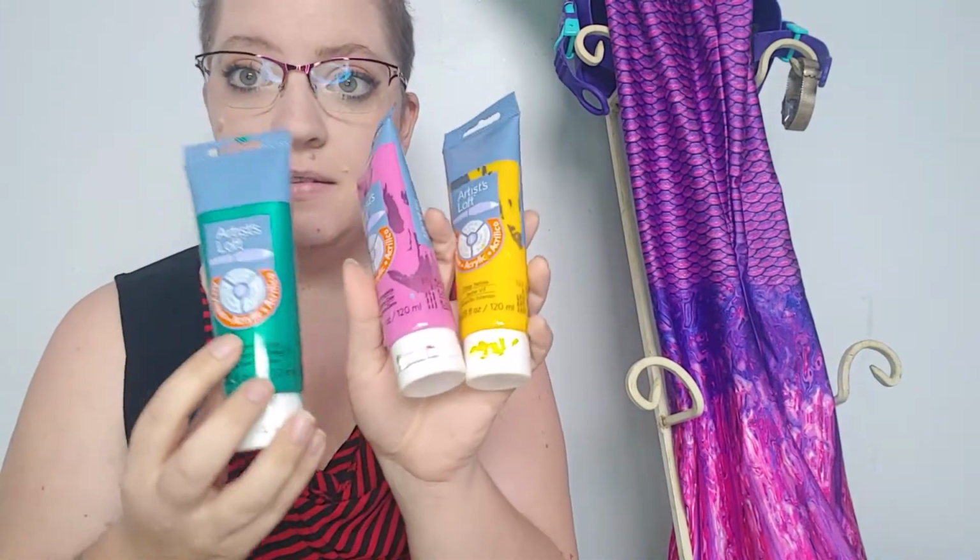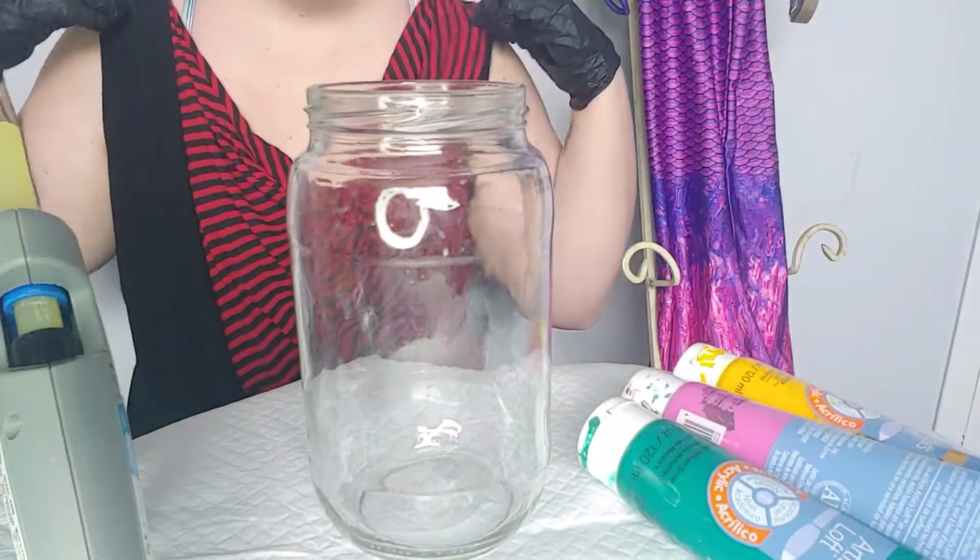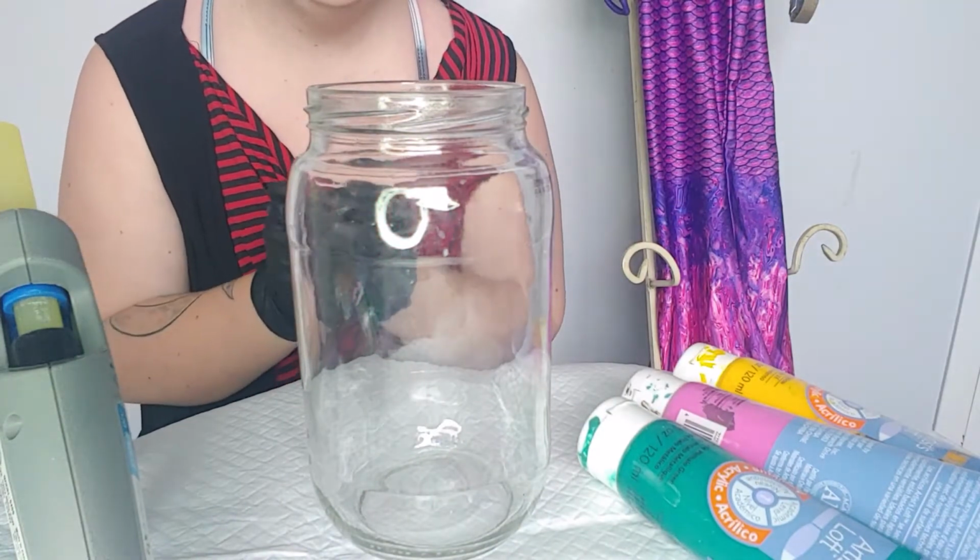I also have pet pee pads to protect my carpet, and I have acrylic paints here. I chose these colors. And gloves, because I don't have any more paintbrushes and we can't go out and buy stuff. So I'm going to use my gloves and basically finger paint my jar. Maybe. Let's get started.